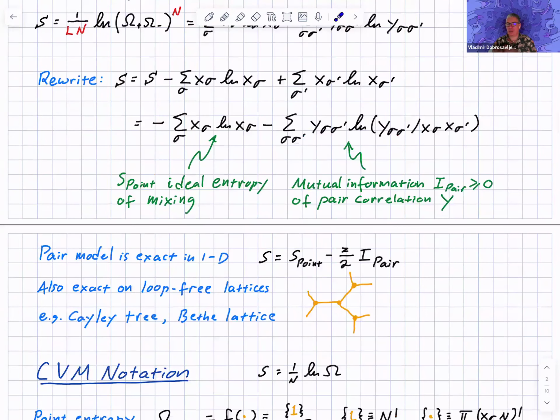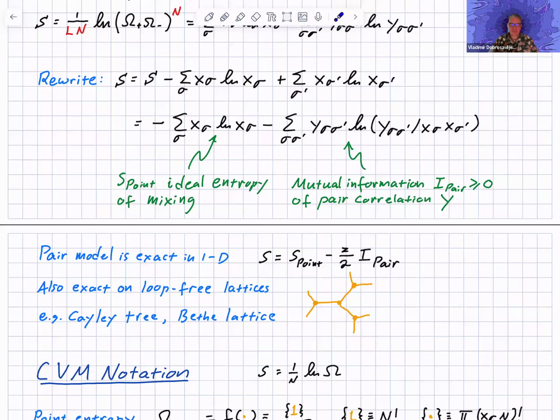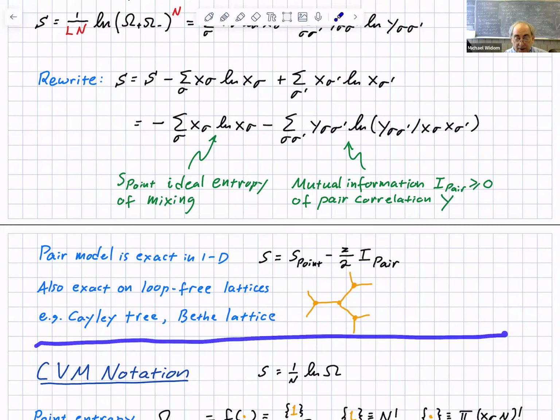For example, I know that there is a Bethe-Kikuchi, the Bethe pairs approximation, which as it happens, I think actually is exact on the Bethe lattice, and the version of the Bethe, the 1D is actually a particular version of the Bethe lattice, and that will not have a transition in 1D. So please look at this. And so the expression for the entropy, as I say, is exact in one. The entropy expression is also exact on any loop-free lattice. And examples would be the Cayley tree or the lattice, exactly as you're pointing out.